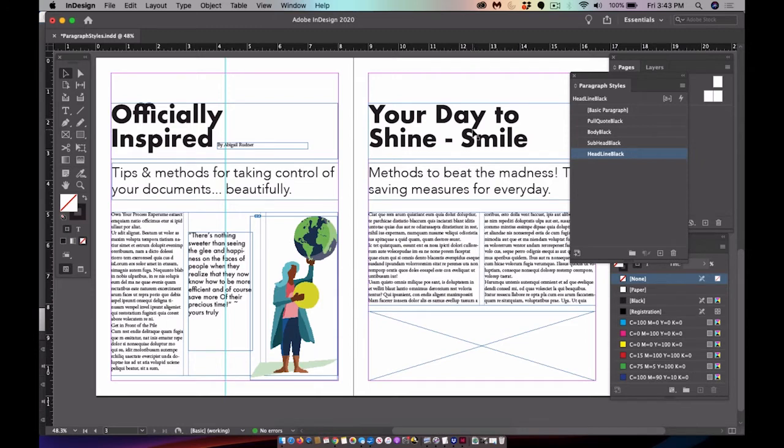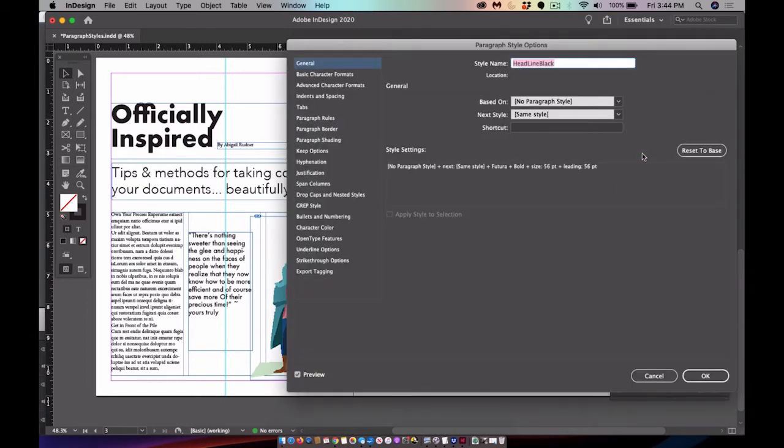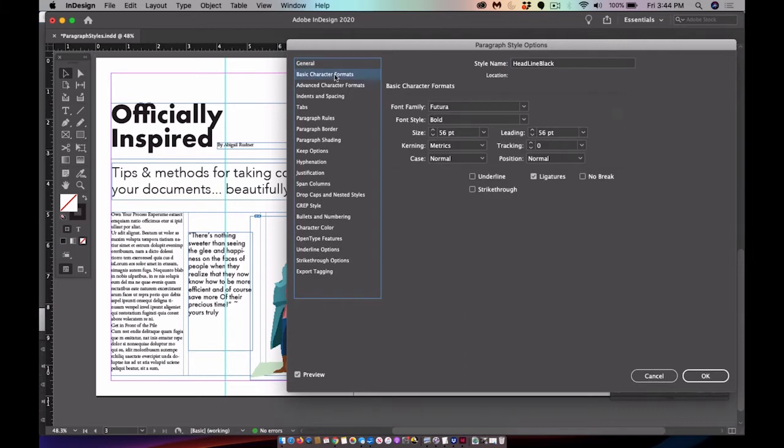I can see that the Y in the descending letters here, both these two Y's, are bumping right into this capital letter. And here the Y is hitting this ascender. So the descender and the ascender are conflicting. Let's try something else. Again, I'll double click to open up the paragraph style options for headline black. Come into the basic character format options again.